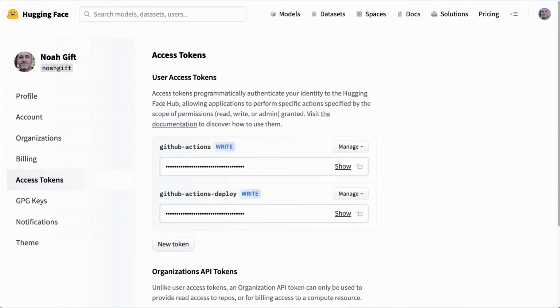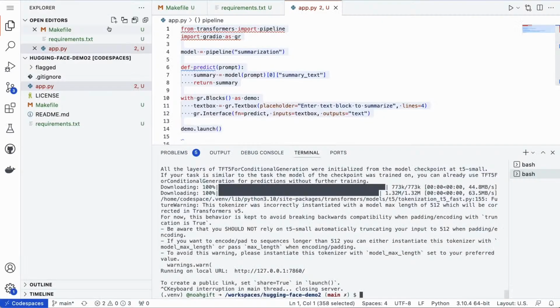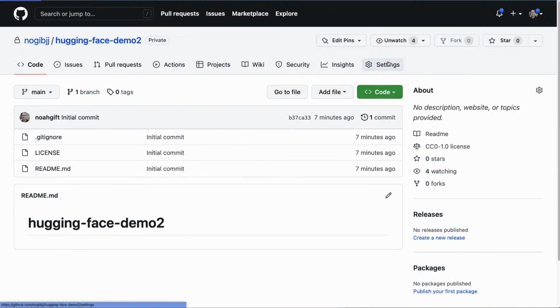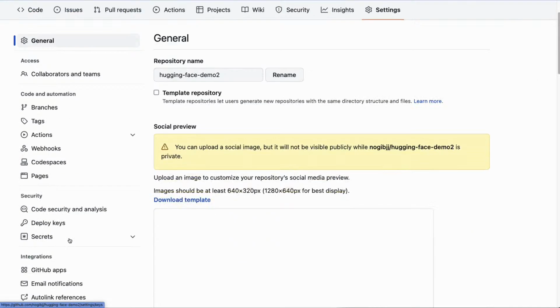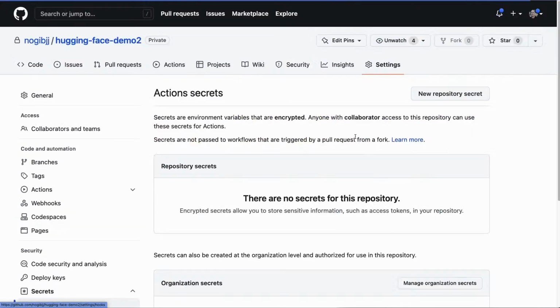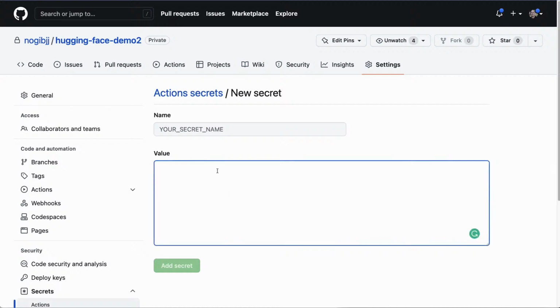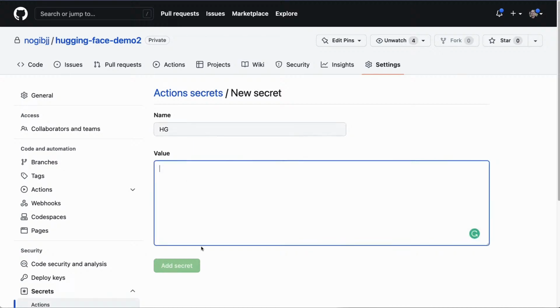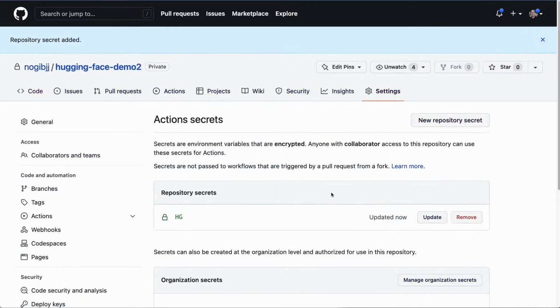And then all I would need to do is go back to this application and go over to repository and go to settings and go to secrets. And I would create a secret right here for actions, and we'll say there's no secrets yet, so we'll go ahead and do this, and I would paste that in there. So I'm going to first call this HG, Hugging Face, paste the secret in here, add the secret. Now that's all I need to do to get the deploy working other than editing an action.